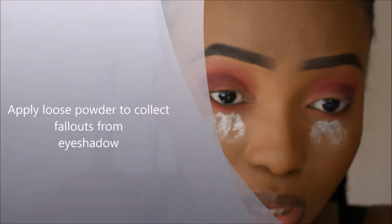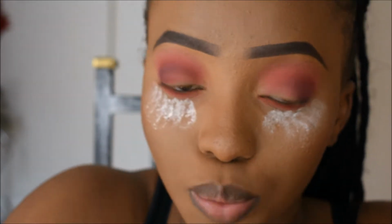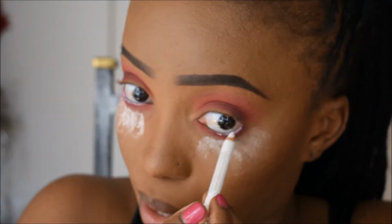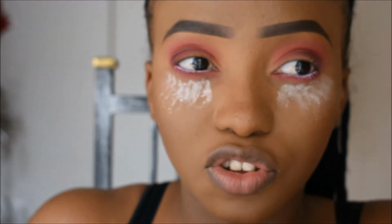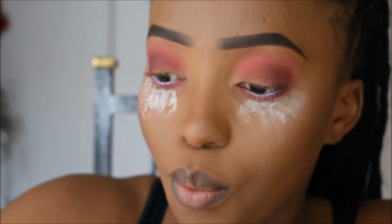And I'm going to do the same for the under eye. So you're going to go in with pink, pink, red, and purple. I'm going to go in the waterline. Just like that. And whenever I want the white to really come out and pop, I go into a white eyeshadow.